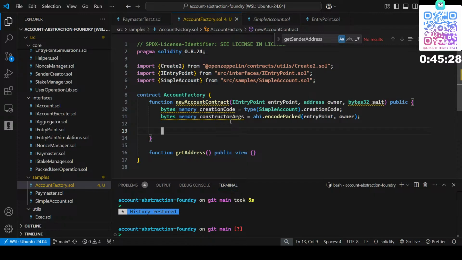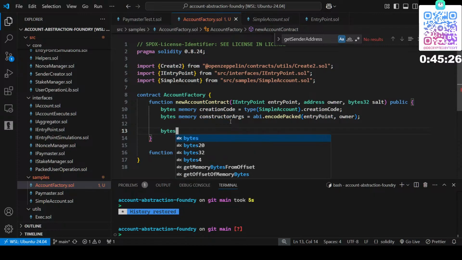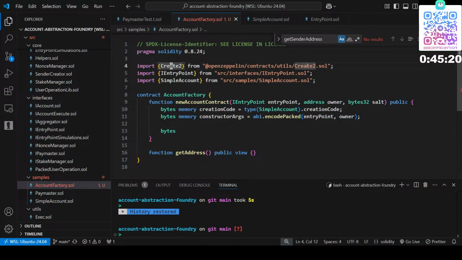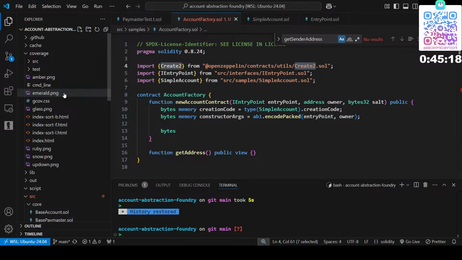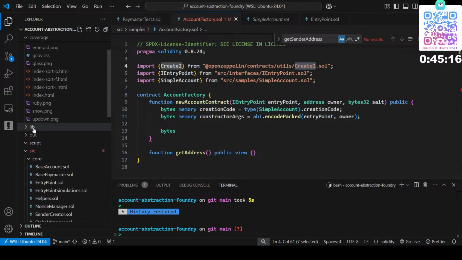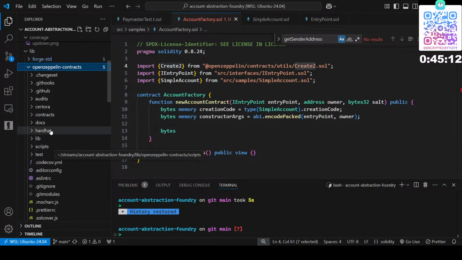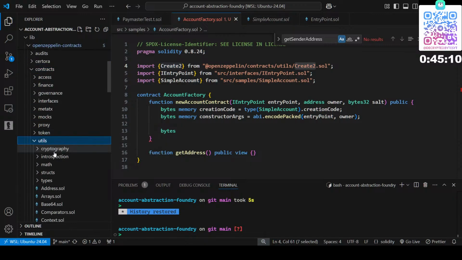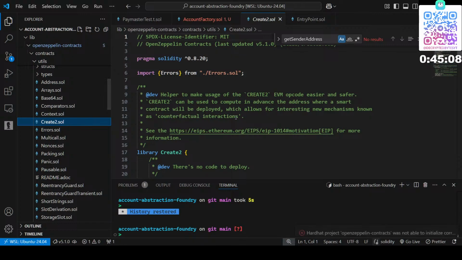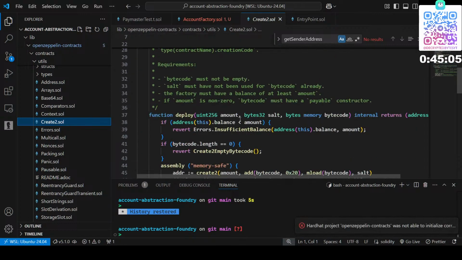Now we have this. Let's go here. No, we can't. Lab open Zeppelin contracts utils create2. Okay, in the create2 it says we're gonna use deploy.